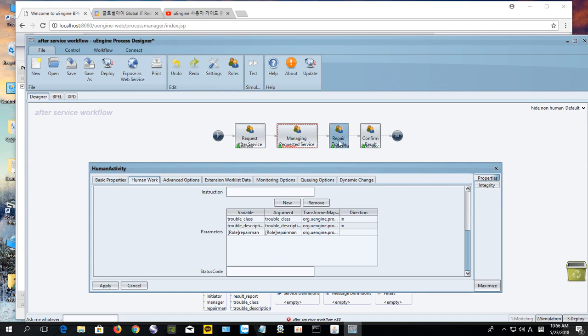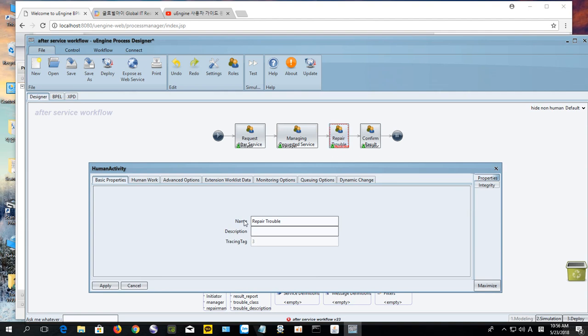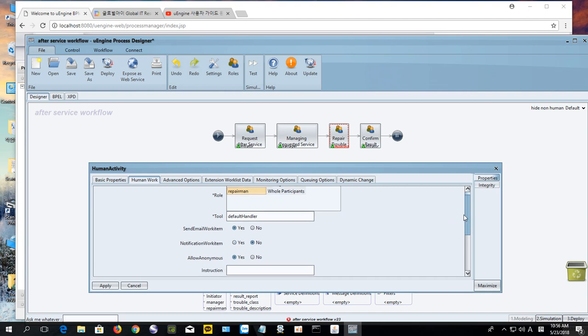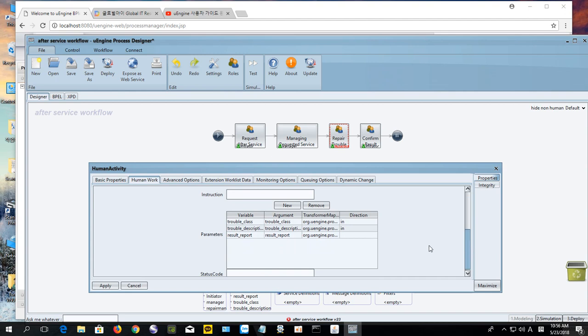Okay, then we see the repair trouble activity, done by the repairman. There is a repairman group assigned by the manager. He uses the trouble class and the description from the system database, and he writes down the repair result report.